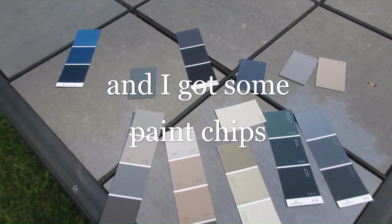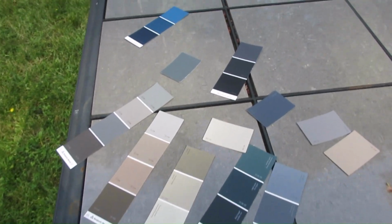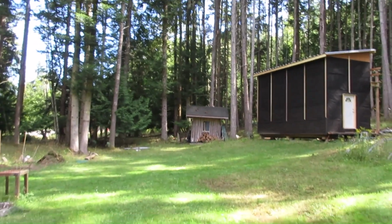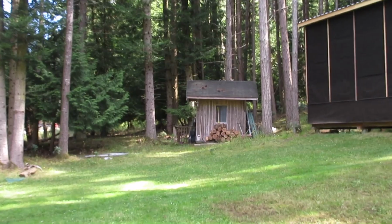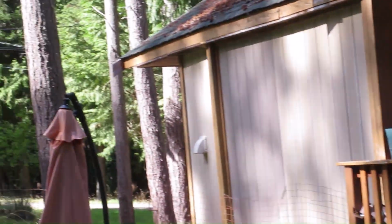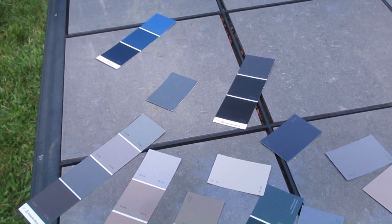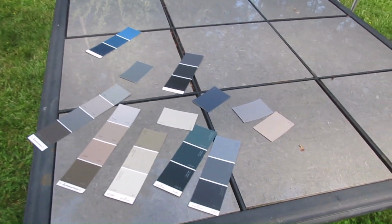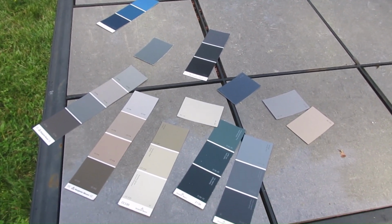And of course, my major objective, being a painter, is always color. And 2 of these colors are going to find themselves on there. And on there. And on there. Oops, I can't zoom. There we go. On the outhouse. On the studio. And the pump house, and the house. I love color, but I love organics. So it's going to be some kind of a taupe and some kind of a midnight blue. But we'll show that to you next month.